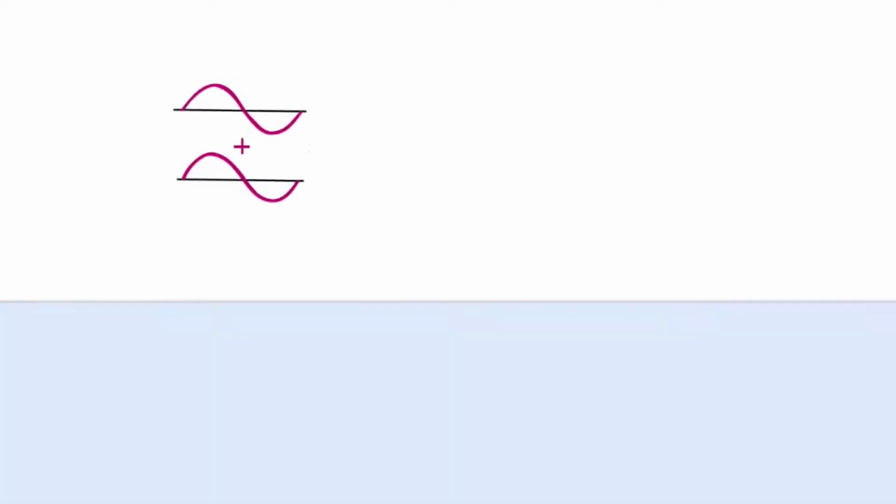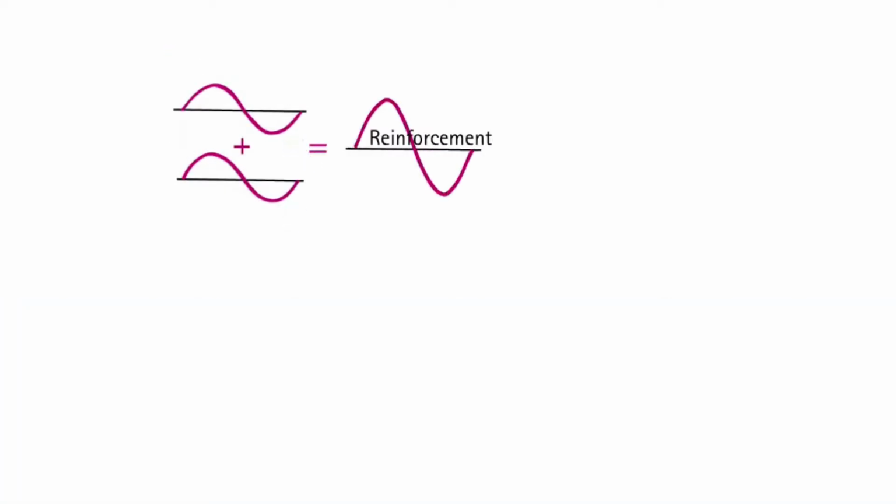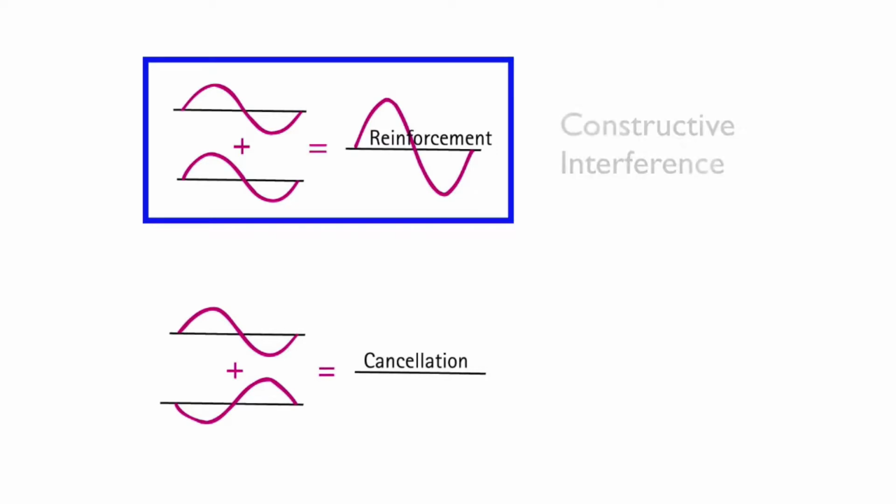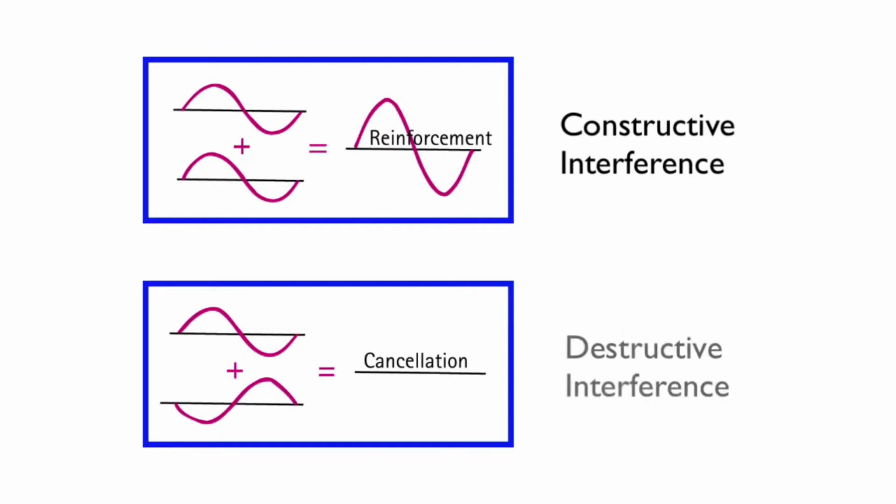Waves can overlap. When that happens, the highs and the lows can build upon each other, or they can align in such a way that they balance each other out. When they build upon each other, this is called constructive interference. When they balance each other out, this is called destructive interference. Let's look at what happens step by step when two waves travel through each other. Here's a moment when two highs overlap. This results in a combined high that's much higher.